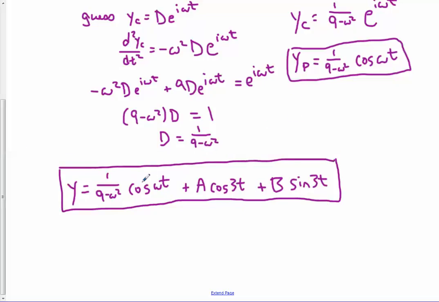Okay, so now this is what we want to graph. We want to graph this for different values of ω. And in particular, what we really want to see is what happens when ω gets closer and closer to that 3. So again, we had this for ω equals 4. In fact, you can see if you put in a 4 for ω, you get a 4 here, and here you'll get 9 minus 16. You'll get that negative 1/7 that we got before. Okay, but this is more general. For any ω in the forcing term, this is what our solution will look like.